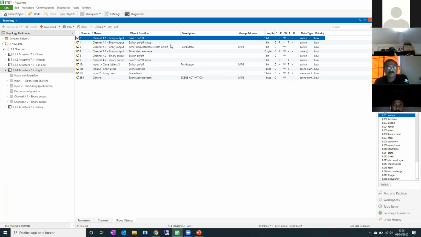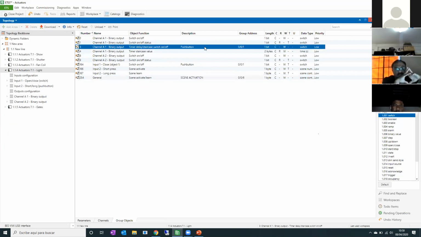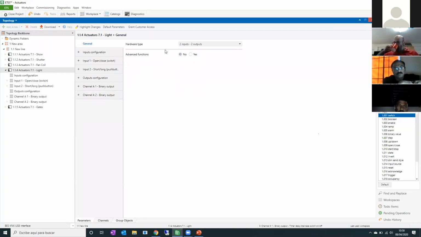So if you activate a scene, the timers will not work with that scene. So the light will remain on until you press a button or do something to send an off order. Well, as I will show you now, there are advanced functions.